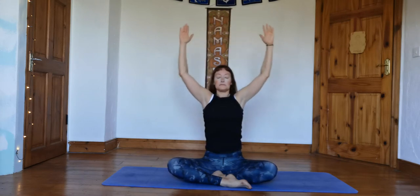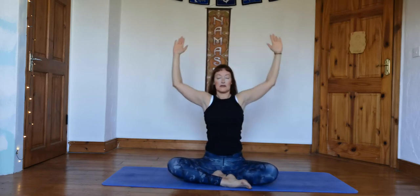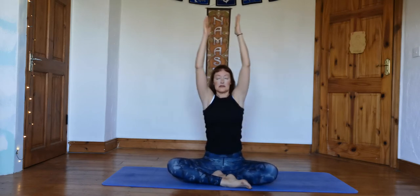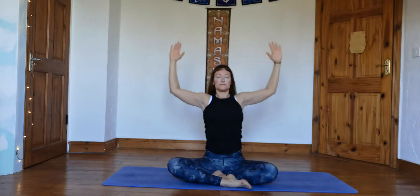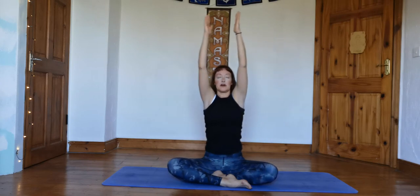Keep going. Because we're sitting and you're not really balancing, you can close your eyes and do this. Just feel the spine lengthen and then open up the heart and the chest.